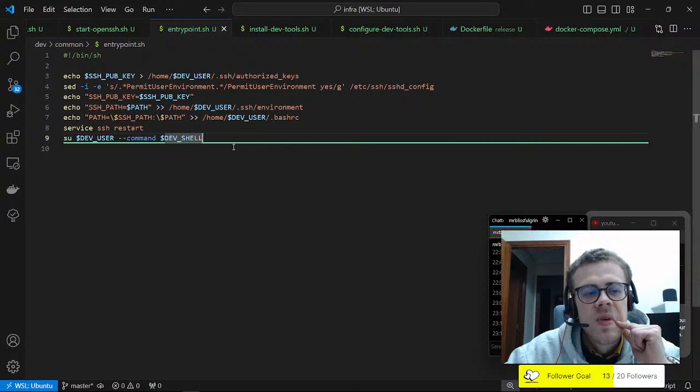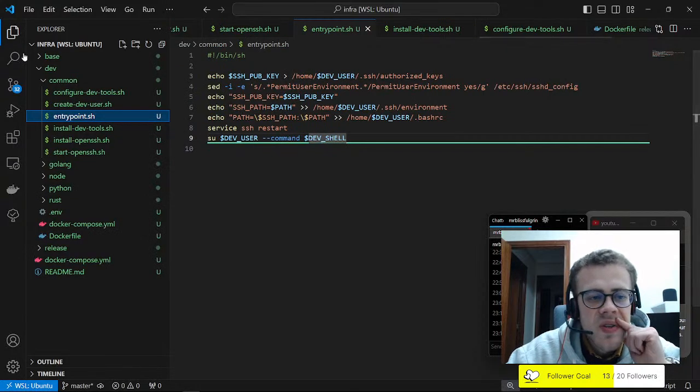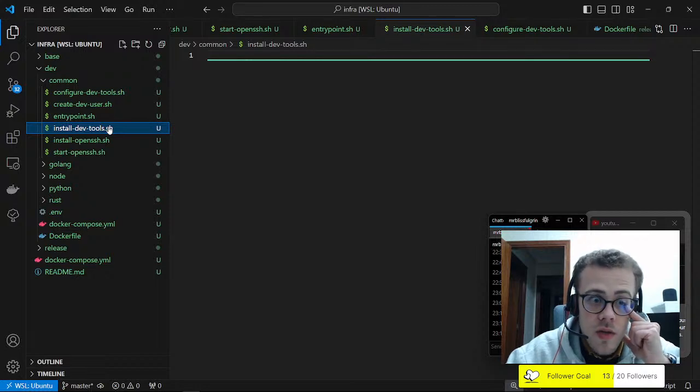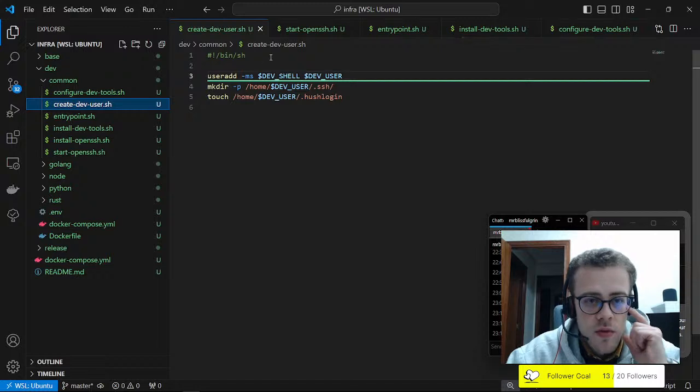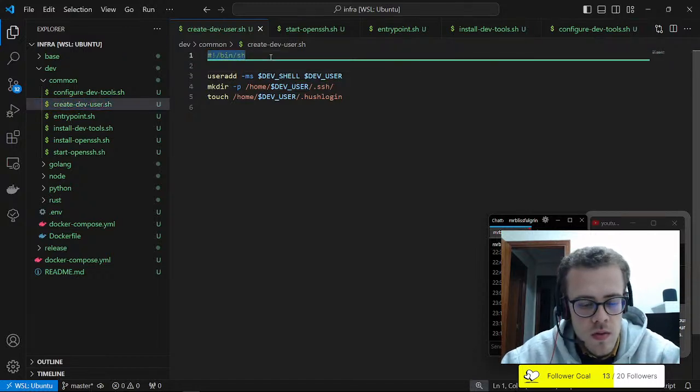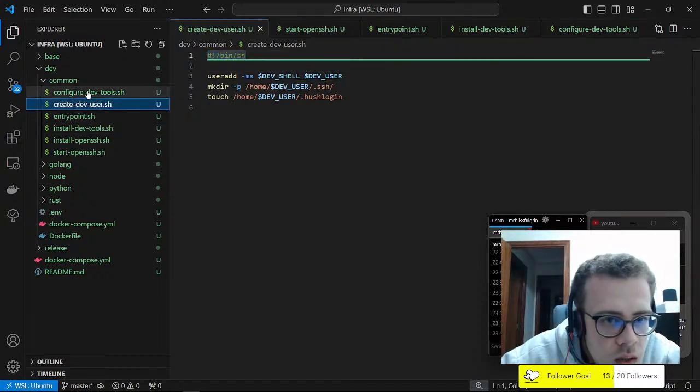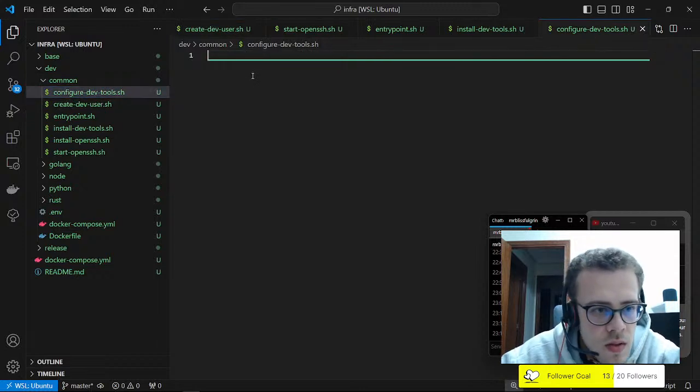Yeah, so this would be the entry point. Now installing the DevTools and configuring the DevTools, that comes later.